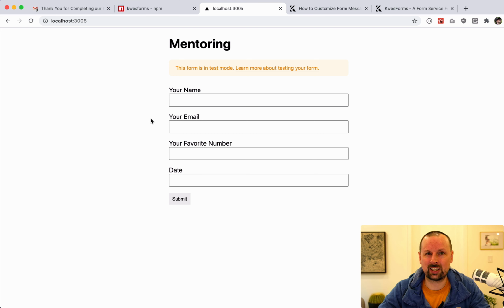Can you imagine how long that would take if you had to deploy a Postgres server, deploy a backend to receive data, validate it, integrate with SendGrid to send emails after, and set up all of that stuff? Definitely would take you longer than 20 minutes to write all those custom validations. So this is the perfect tool when you need to add a quick form, and it gives you a lot of ability to customize it and validations and look and feel, etc.